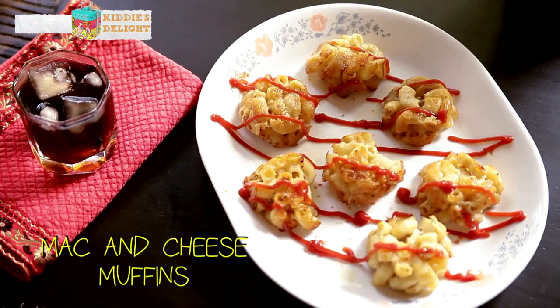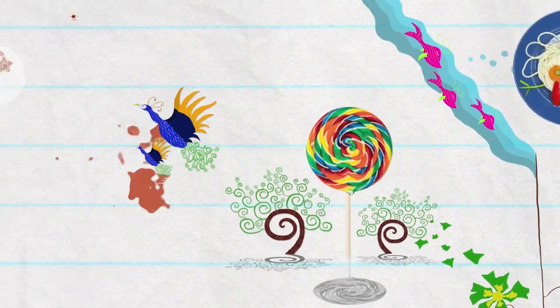Hi, I'm Rashmi and welcome to India Food Network. Today I'm going to show you something that you can make for your little guests when they come visiting during Diwali. Now this is something which is savory, so if you're tired of having too much sweet, this is perfect. If you want something which is not really a meal and yet not a snack, then this is perfect too. You can't go wrong with this and little children especially will love it very much. It's mac and cheese, it's just baked and it's finger food.